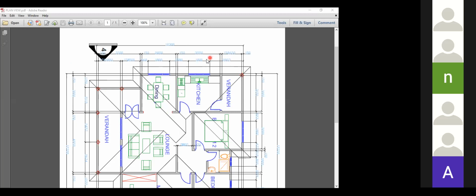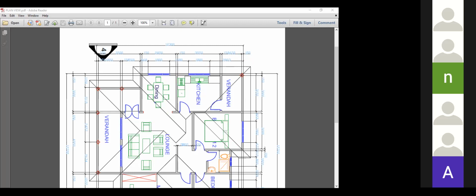It's a combination of these different lengths. So that's why you saw that I have 150 plus 3550. I forgot this 150, then plus 1650, then plus 150. So for me to get this total length from here to here, I had to add up these values. In order to add up these values, I don't do it from the side. I do it from my dimension paper. That's what we refer to as waste work.